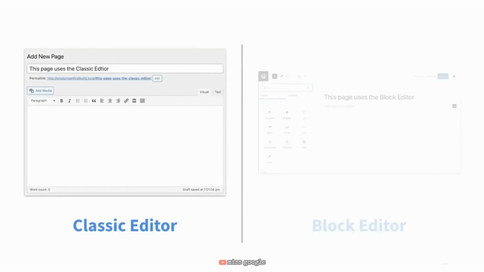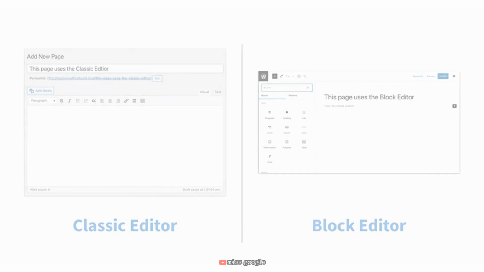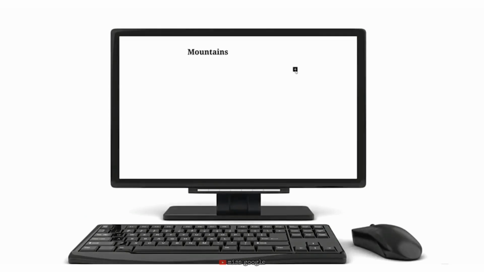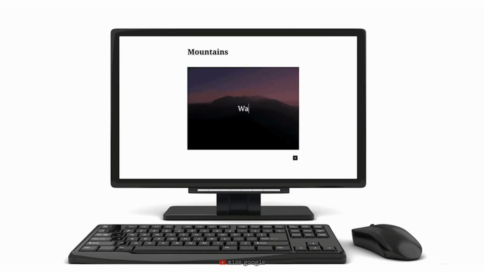The WordPress editing experience has changed significantly in recent years. If you've been working with WordPress for a while, you know that the classic editor, which operated similarly to a word processor, has been replaced by the block editor, also known as Gutenberg. Since the block editor was introduced in late 2018, we've used blocks to create and lay out pages and posts. Paragraph blocks, image blocks, row blocks, column blocks. This is how we create content.